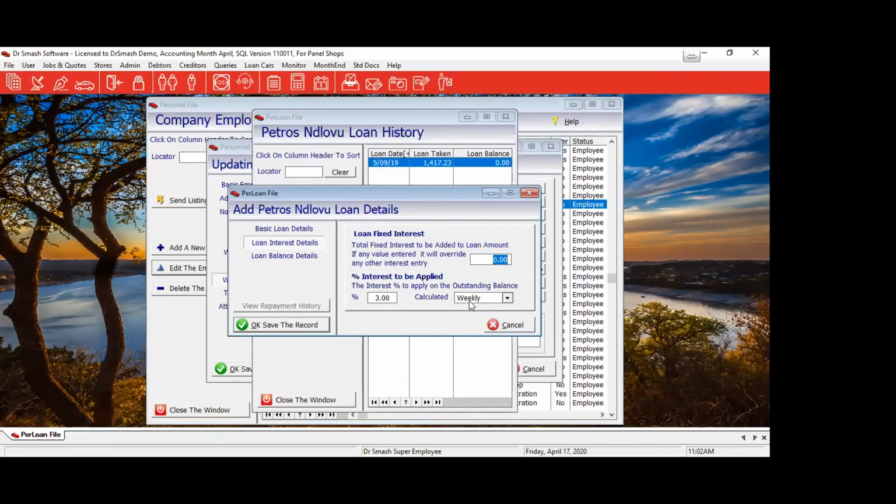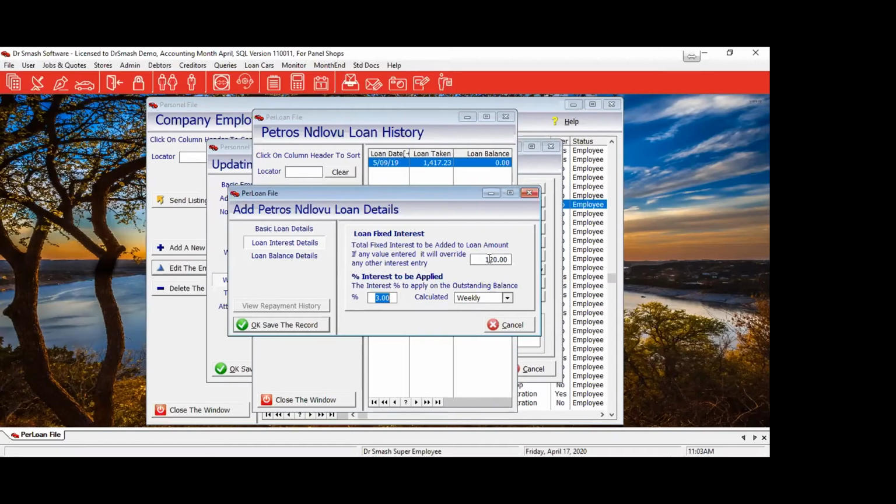I don't have to. It's up to you as the boss as to what you're wanting to do. But you can apply interest in two different ways. You can either have a set amount, as in you say, okay, 1,200, so therefore 120 Rand will actually be interest. So it will now make it that he owes you 1,400, whatever it actually is, because it will now add the interest and add the two together.